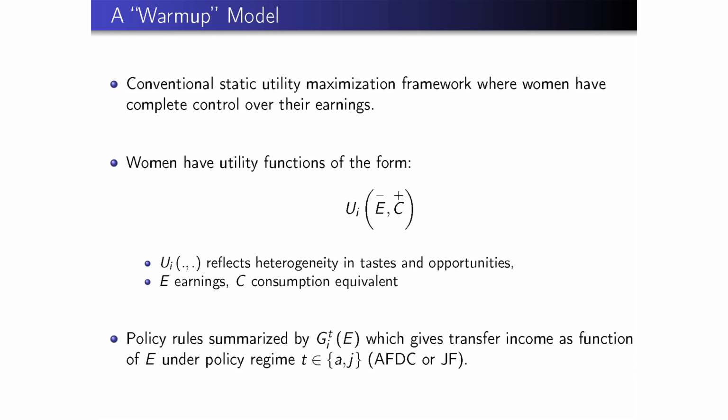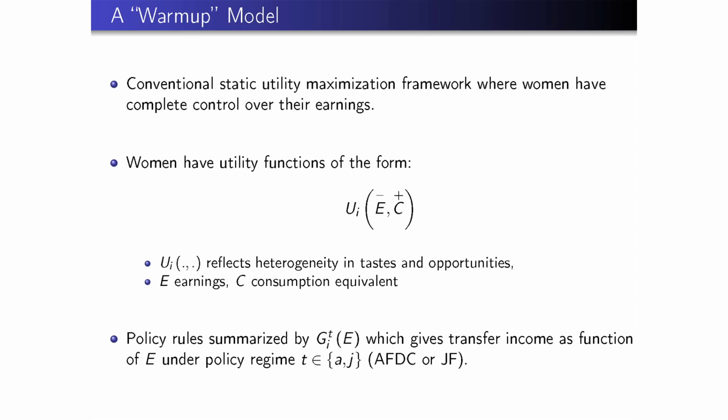Okay, so we're going to have a conventional static utility maximizing model. Women have utility over earnings and a consumption equivalent. Earnings lower utility because they require effort to generate. Many of you are used to models where hours lower utility, and that is the more fundamental way to do it. I don't observe hours. But I have put an i subscript on U. And so for a given person, if they face a constant wage, their effort and their earnings are assumed to be 1-to-1 here. Okay? And I will define the consumption equivalent in a minute. So this U_i is going to be totally unrestricted other than these monotonicity restrictions and how it responds to its arguments.